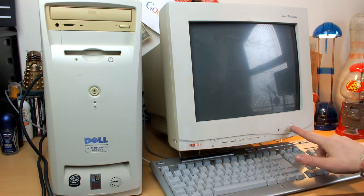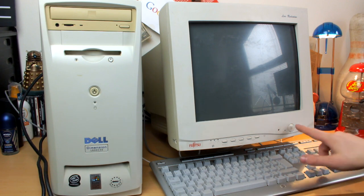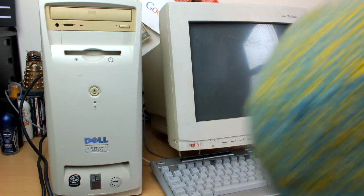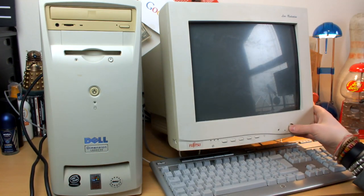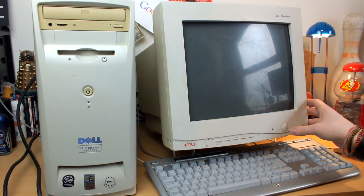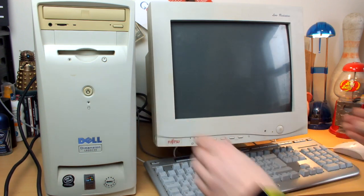Let's turn on the monitor. Ready? And we have nothing. Let's try again. We actually don't have anything, guys. Interesting. Okay, let's just double check everything. It could be the kettle lead. Right, I may have to pause the camera and investigate. So, different kettle lead plugged in. Let's give it a go. Hey, that's more like it, guys. That is more like it.